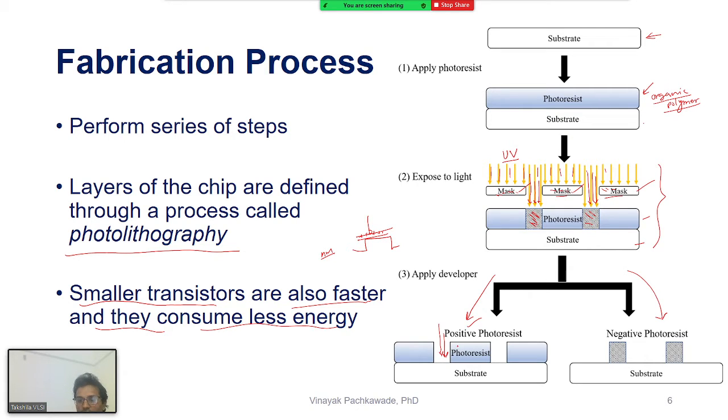So you see here, where the light did not reach, the photoresist remained, and where the light fell, it got removed. Negative photoresist would, on the other hand, be just the opposite: where the light fell, the photoresist remained on the substrate, but the other places where the light did not reach got removed from the substrate. So it depends on what your need is. We'll refer to the positive photoresist for examples. We'll assume that we are talking about positive photoresist.